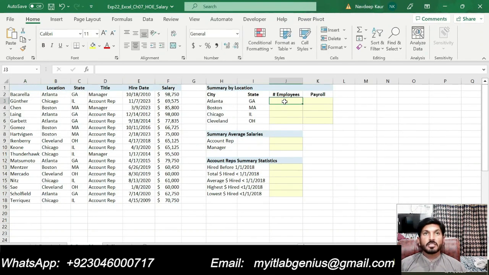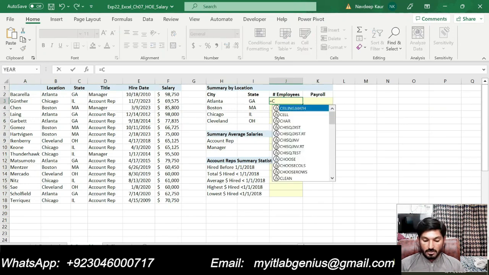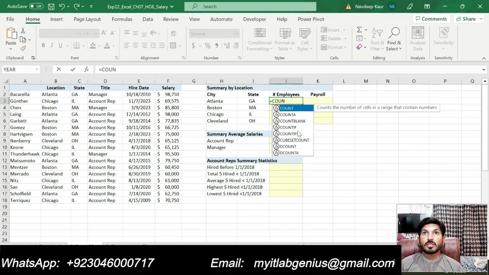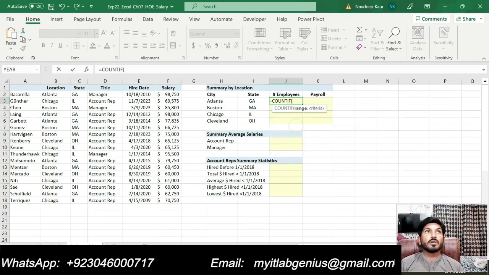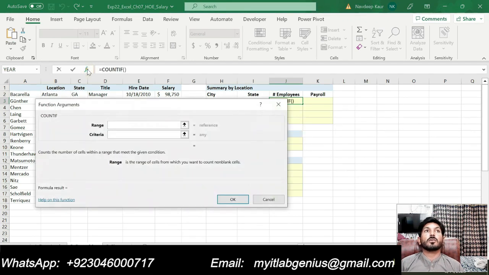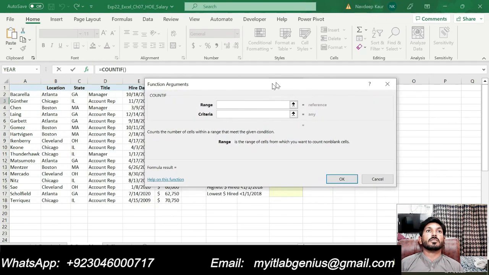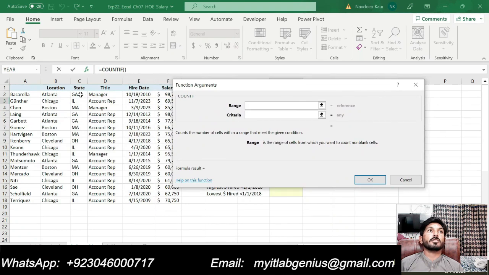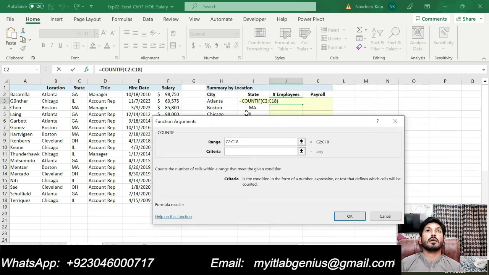So this is J3 and we are supposed to use the COUNTIF function here. COUNTIF function. This one, and we will click on the insert function and our range will be state column, this one, and criteria will be I3.